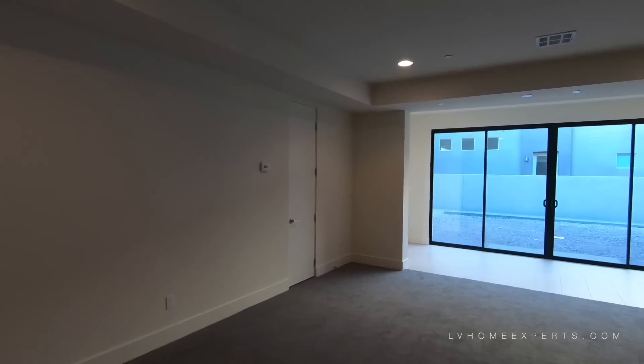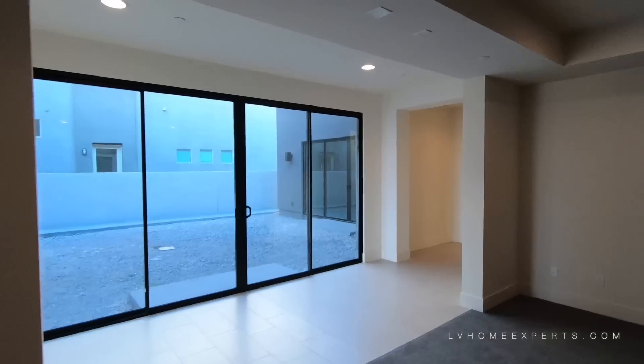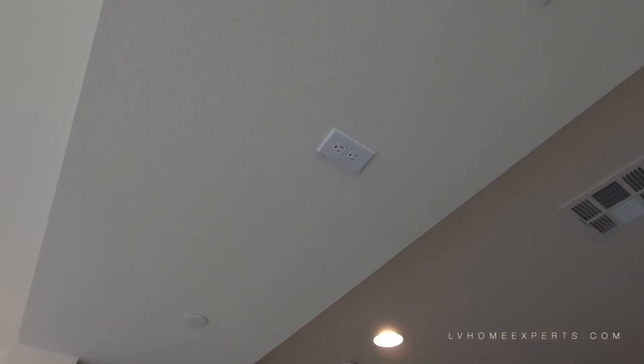Love the drop ceiling here. This is a decent sized room — I guess you would make this into your media room or movie room. That's what it looks like it's set up for because you actually have your J-Box here and your power, and it looks like the screen would go right there. This would have been a movie room.